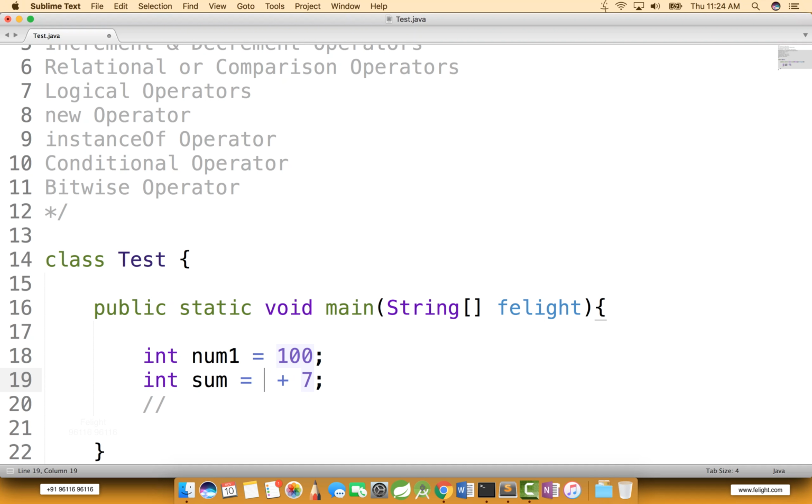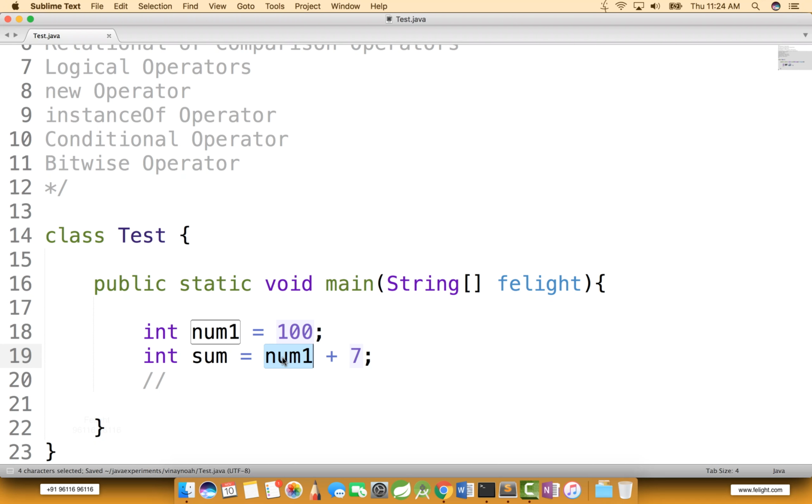Now num1 is an operand and 7 is another operand, which is basically a literal, where plus is used for doing addition of them. Like plus, other operators exist, such as minus, slash for division, percent for mod, and star for multiplication. That's all, no big deal.